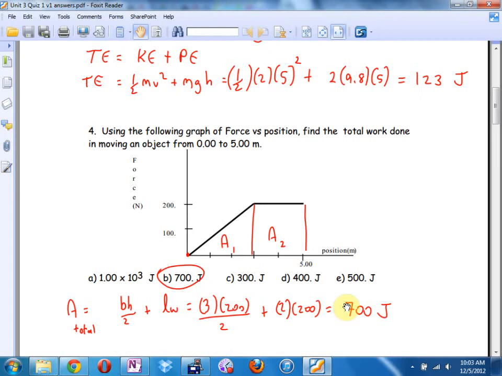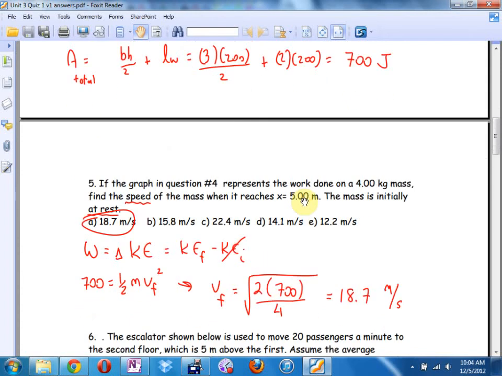Okay? Now, I'm assuming this is somebody pushing an object, and they applied an increasing force for the first 1, 2, 3 meters, and then they hit their maximum speed, and now they're just applying a constant force. But you know what they've done? They've caused this object to speed up. How do I know? Because that energy had to go somewhere. I think it went into kinetic, which means if I tell you the mass of the object, and if I tell you that we started at rest, or the initial velocity, whatever it is, you should be able to figure out the final velocity, much like number 5.